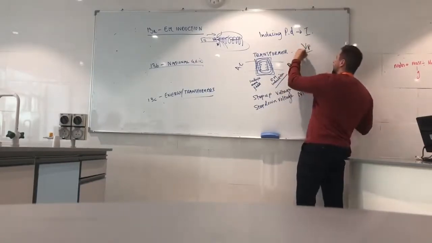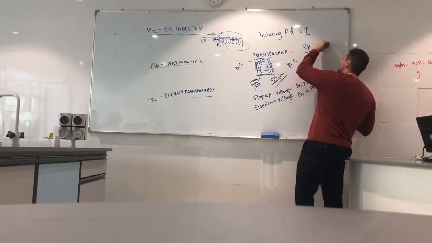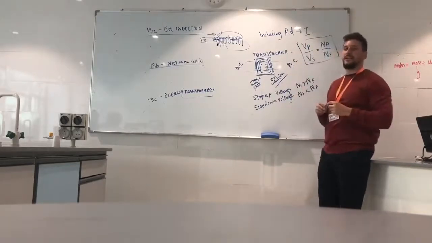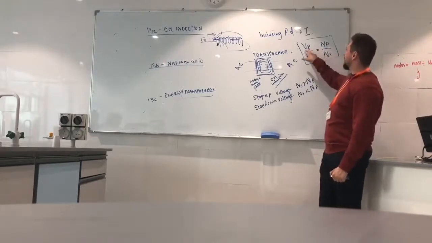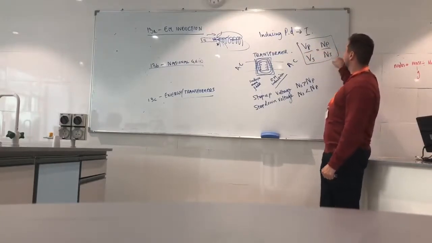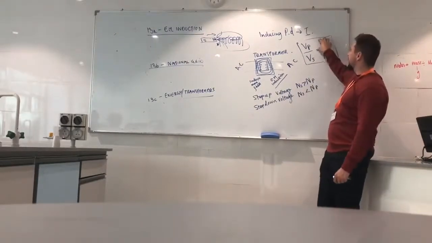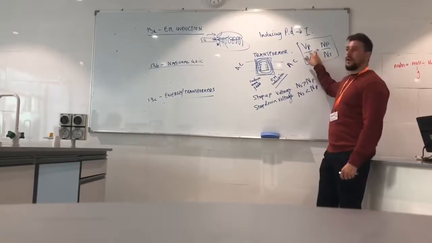The transformer equation is voltage in the primary over voltage in the secondary is equal to number of turns in the primary over number of turns in the secondary. Okay? It's given to you at the back of the exam, you just have to use it. Whichever one you want, if it's VP or NP, all you have to do is multiply once to find it. So for example, if I'm looking for NP, I'll be given this, this and this, I multiply NS to the top, and I found that.